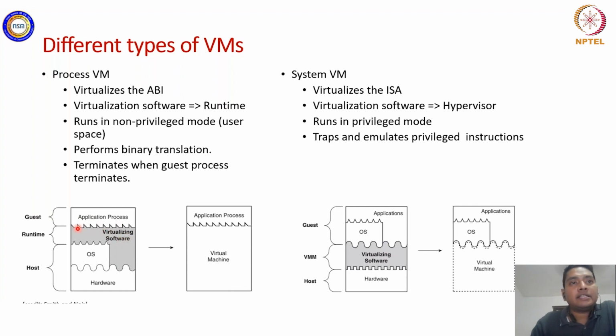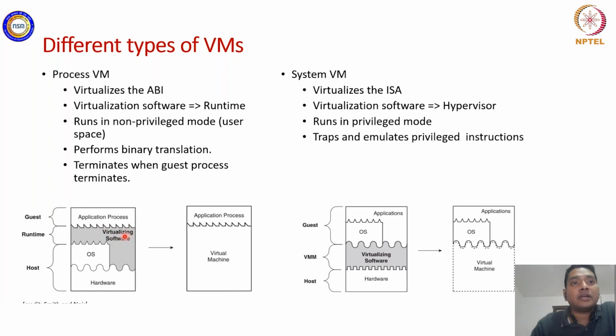Let's say this is one new ISA you want to try, and there you want to virtualize this software. So from this ISA to this ISA conversion, you introduce one new virtualization software which will emulate that conversion, such as, let's say, the JVM, the Java virtual machine. You write your Java programs, which are compiled to bytecodes, and which will run only on Java virtual machines.